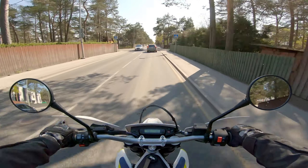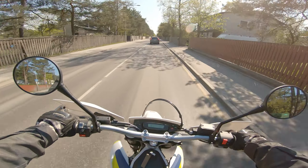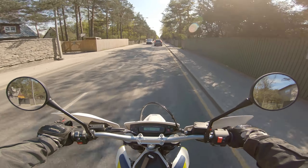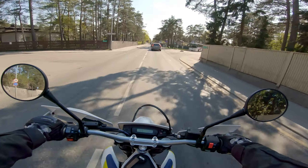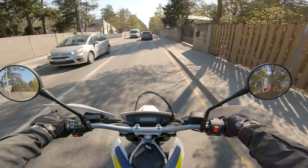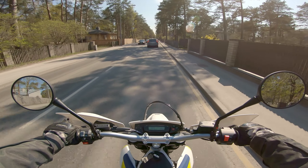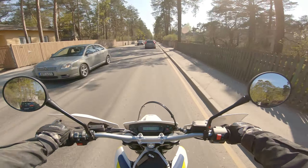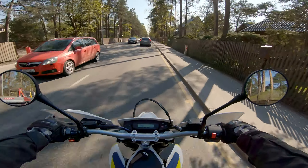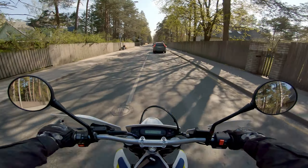Even from higher revs the engine braking is nothing like my bike, which will lock up the rear wheel really easily. But maybe that's the slipper clutch — I don't think I've ridden a bike with a slipper clutch before. The sensitive throttle is a tad annoying. The sad thing is I can't try the enduro version, because as much as I love the look of this supermoto, I don't really want to limit my options of going off-road.